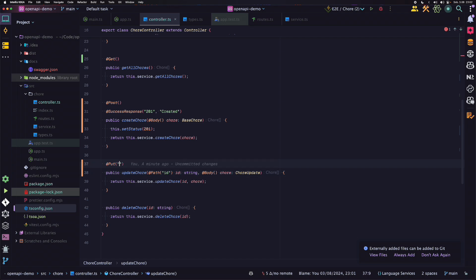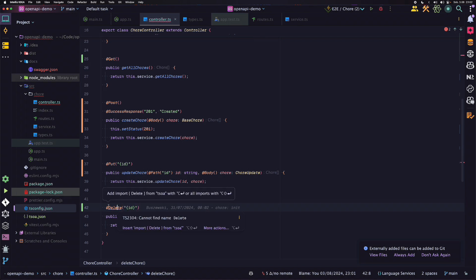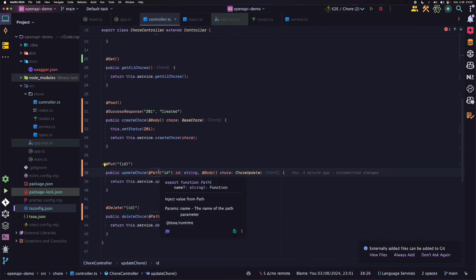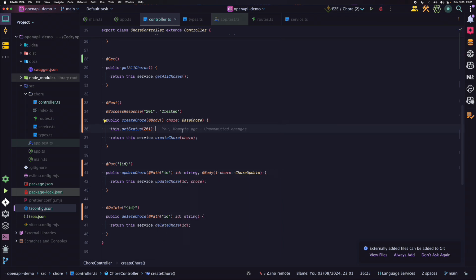And what's important exactly, we need ID because this is in path. So the same will be with delete, yes, import delete from tsoa, and in here as again path with ID. Good. So adding this will mark this path in the controller that it requires a slash something, and it will be easier to identify.